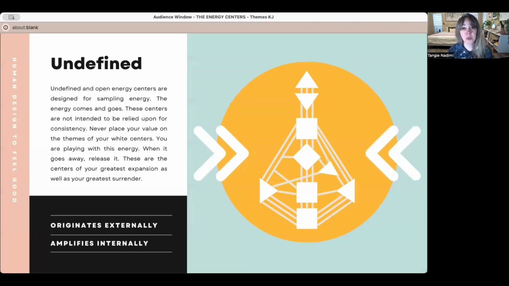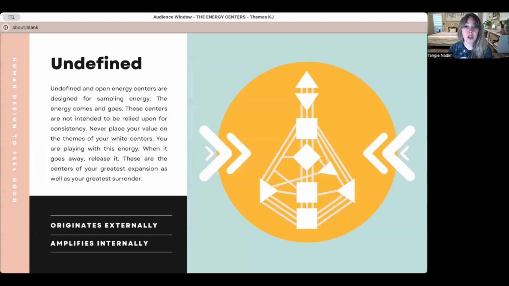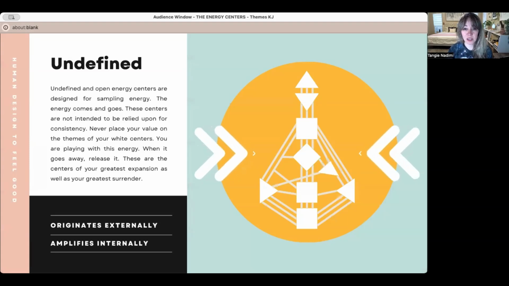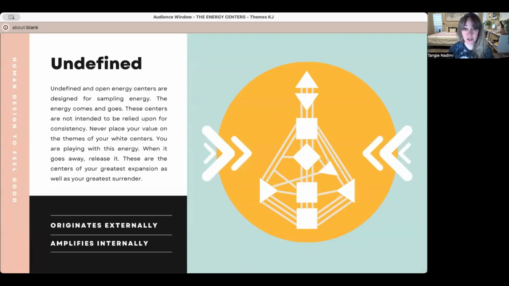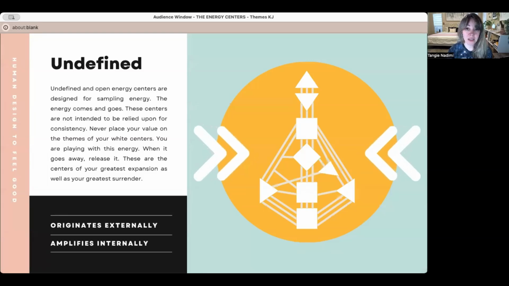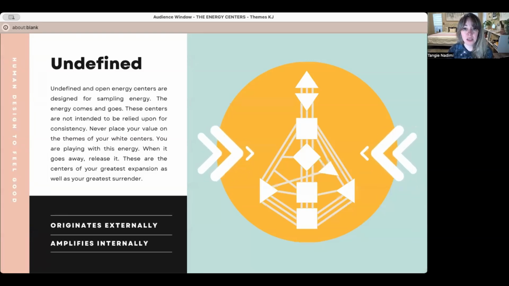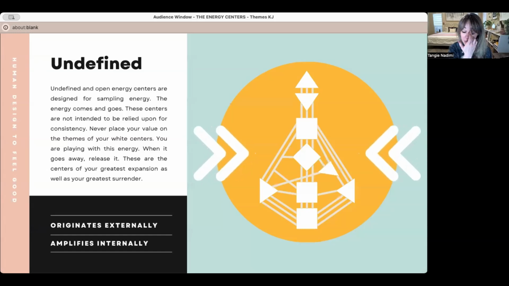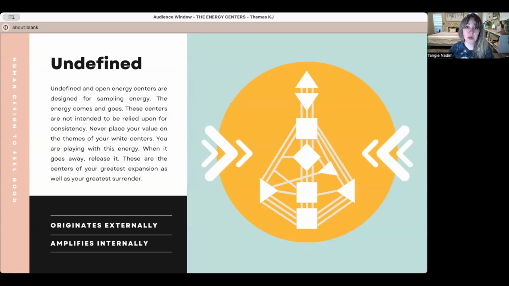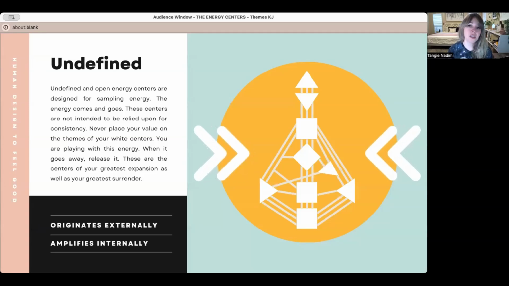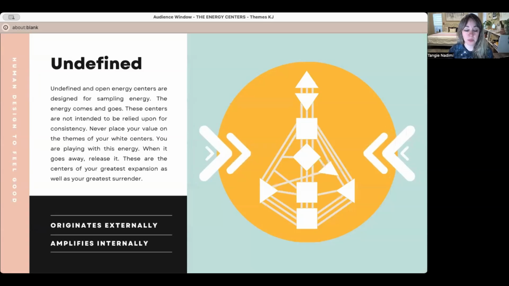Undefined centers in a human design chart are the ones that are colored white. They would be fully open if they had 0 activation. So if there is any activation in a white center, meaning any gate is colored in, that's when we would consider it undefined. If there are no activations, then it's an open center. Similar energy though, it's just how much that energy is amplified depends on how many activations you see, which I'll talk a little bit more about at the end of this presentation and give you a few examples.